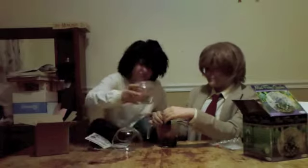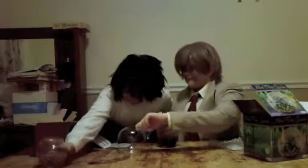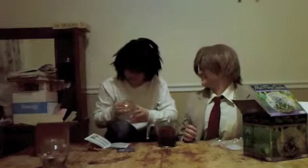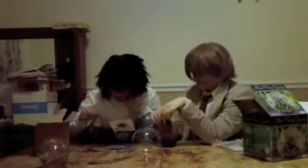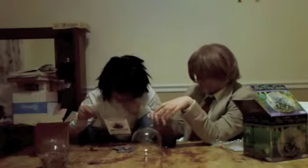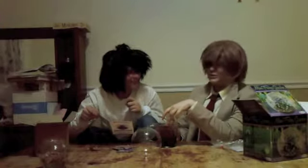Do you wanna drink this water? No. It's clear. It'll work. I don't think it will. If I keep doing it eventually it'll work. How did you pass school? Well, I kept steady and it worked. Your persistence is admirable. I wouldn't eat that. Neither would I. I don't eat a lot of things. I've noticed. I like Valentine's Day because on the 15th, chocolate goes on sale. Oh, you were so right.